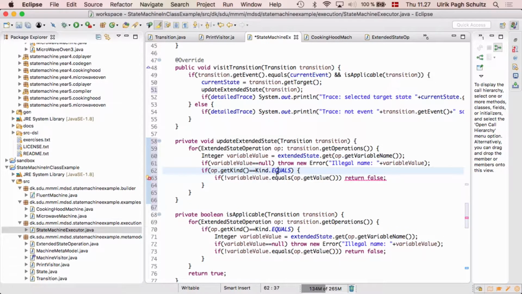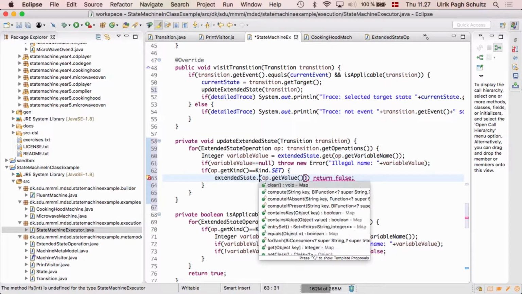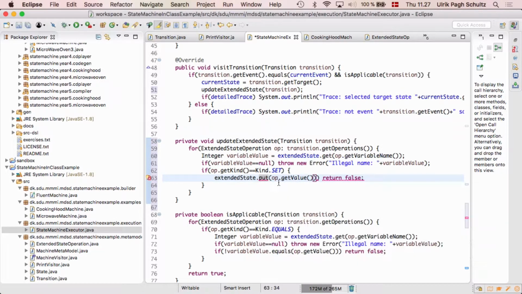And then if it's a set, then we want to do extendedState.put, up.getValue, and with the name, of course.